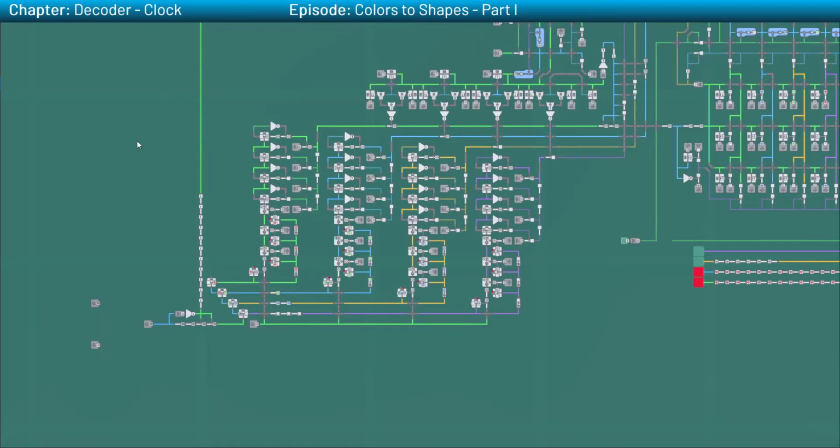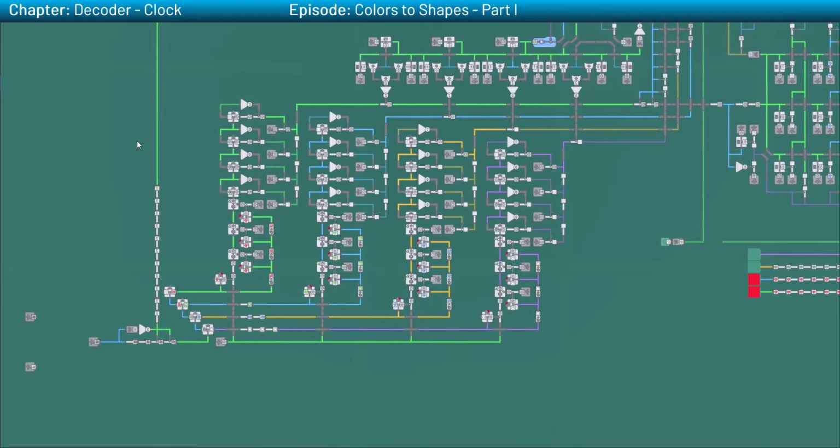The mistake I made was with the uncolored signal. The uncolored signal is used, firstly, whenever the shape doesn't have any quadrants on the layer that a given cycler represents, or, secondly, whenever we want to disable that particular cycler because it doesn't correspond to the float piece we're currently checking.